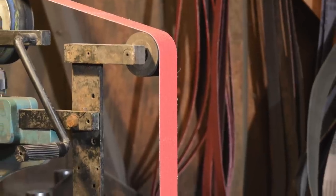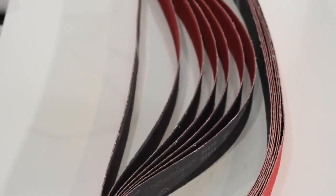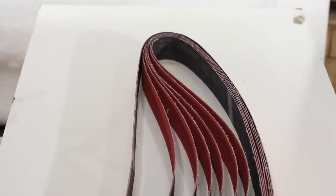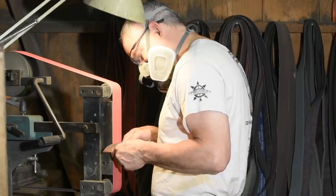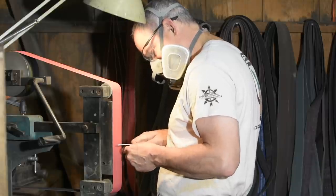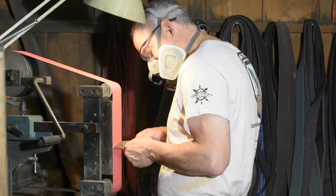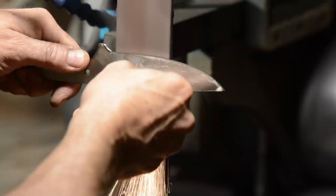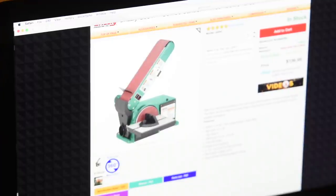Grinders are typically referred to by the size of the belts that they use. The most common knife making grinders use 2x72 belts. The most common belt grinder question I always get is: can I use a 1x42 or a 4x40 or a 6x whatever? The short answer is yes, but there are a few serious knife makers who use large 3x79 inch grinders or even larger industrial grinders. By far the vast majority use 2x72s, and almost no pros use anything smaller. Smaller belts wear out very quickly, smaller machines don't grind as efficiently or accurately, and really wide belts — 4 inch, 6 inch — tend to not be set up in ways that work effectively for knife makers.